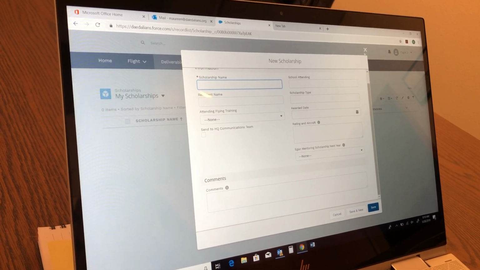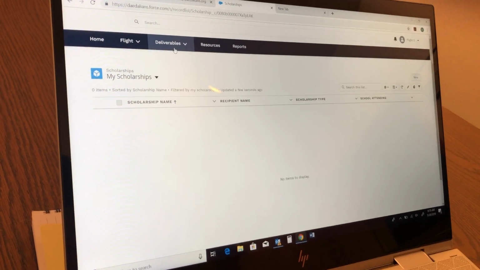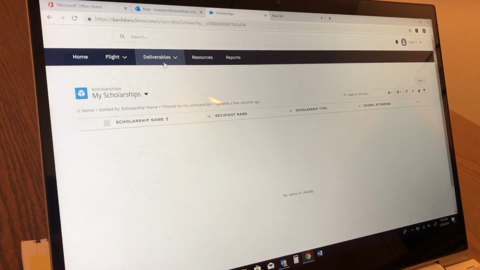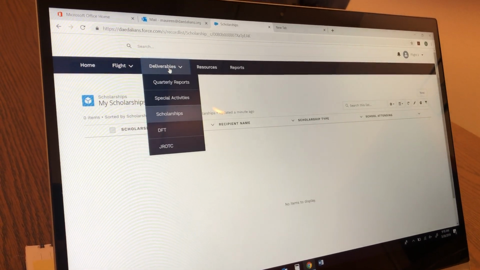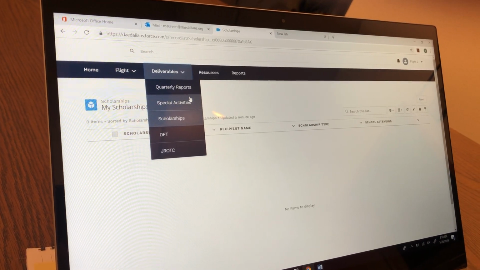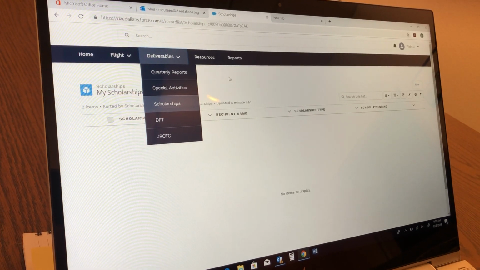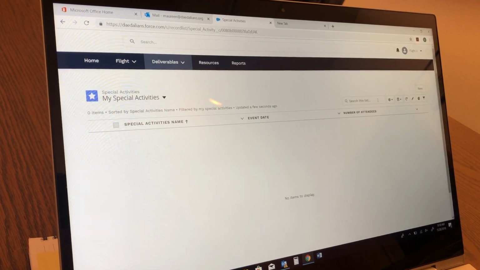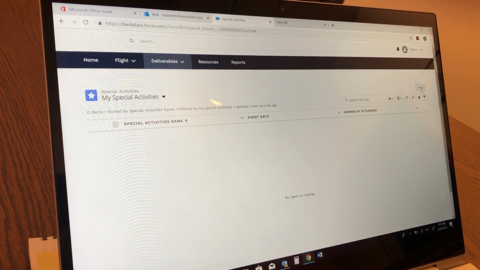The reason why we broke these up is so that if you are the flight captain and you're putting in the membership portion of it, you may not have the full information about scholarships. So you may want your scholarship person to go ahead and log in and just do the scholarship portion, just like DFT and scholarship. These are very simple, so I'm not going to take your time and go through it, but please click through it and check and see how it is. It's very easy, and I think you're going to have an easy time filling them out. You just have to remember that to do a new one, you have to look all the way over to the right and click New.